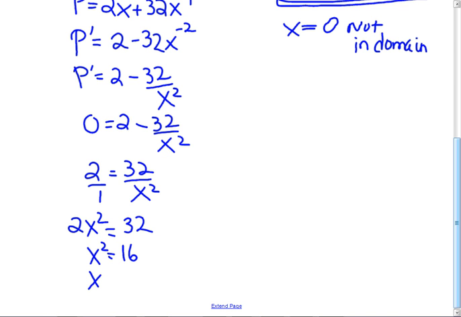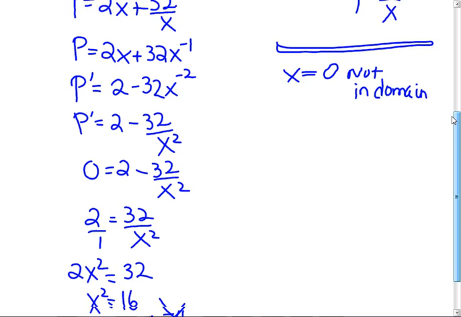And this is a rectangle. X would be positive or negative 4, but it can't be negative 4 because that would be a negative length. Don't forget the negatives, because if it's not a rectangle, if I change this to say the product of two numbers is 16, now we can have negatives. It's a rectangle. That's why we had to not use 0. Can't use negatives.